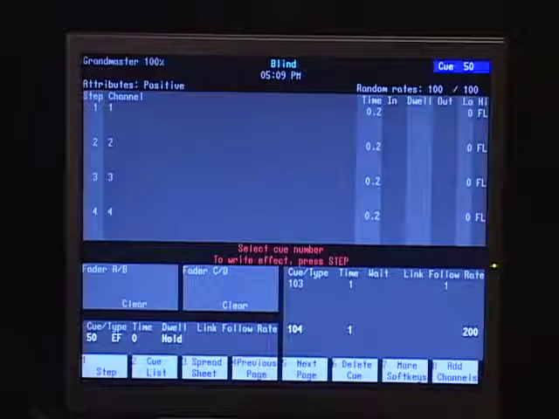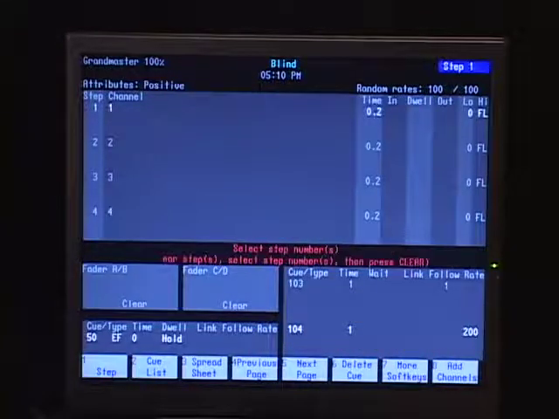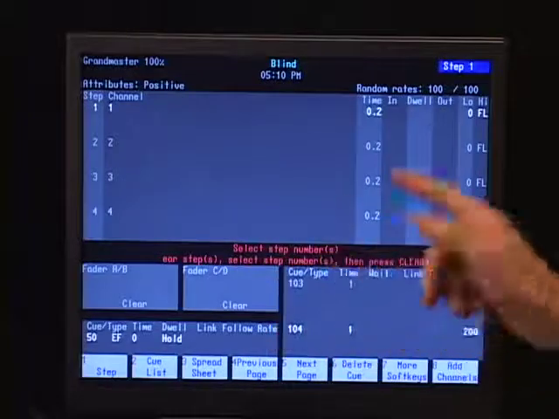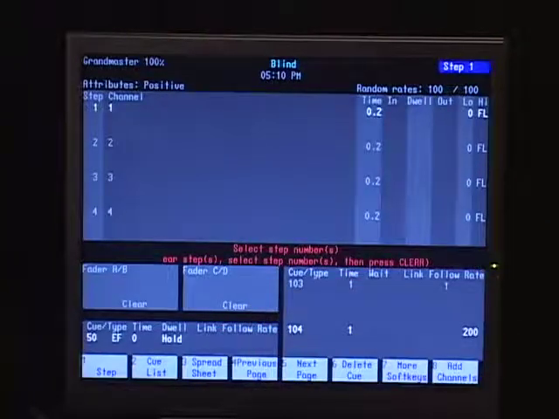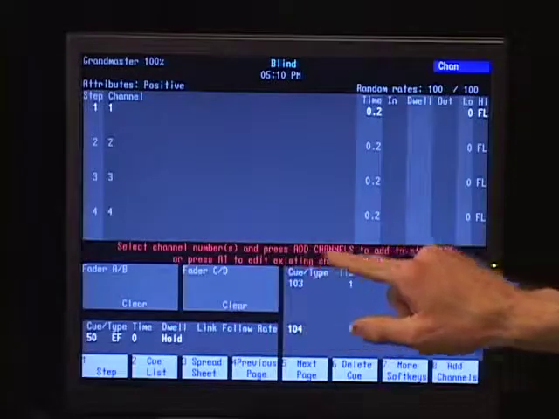In fact, though, I can add things, and I want to go ahead and add contents of maybe a couple of my cues that I have stored in the console into those channels. So I do this just like I would a channel. I'm going to say, again, select my cue number. I'm in Q50, and now it says select step number. So I'm going to hit step 1 and enter. And now my command prompt is saying select the channel numbers and press add channels.